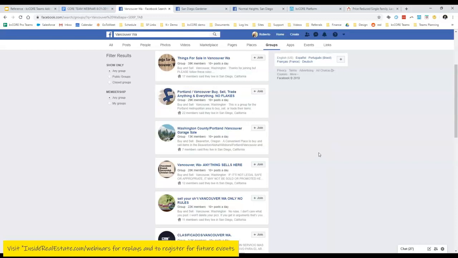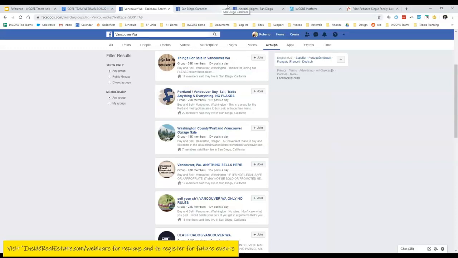But if you come up with some new idea of what to post to the group to keep it fresh, a lot of other things you can post are not just pre-searched properties, but also, hey, here's a listing in that neighborhood, or here's a home that has an open house coming up. Like all the open houses in the county, you can drop that into a county group, and there it's relevant. Post those on, say, a Thursday evening when people are planning, or a Friday afternoon when people start to think about what am I going to do this weekend? Maybe they're going to go look at open houses.